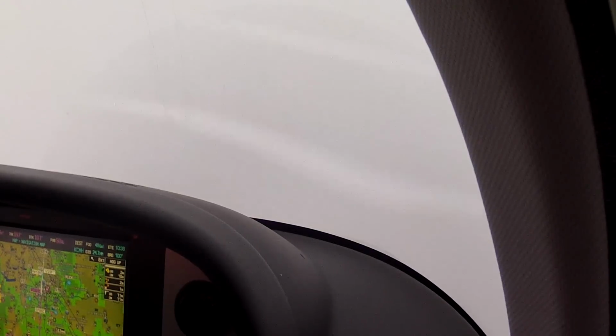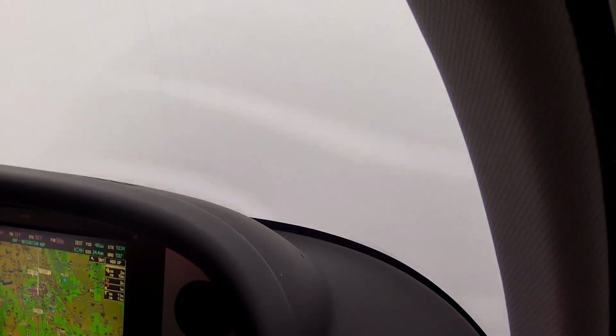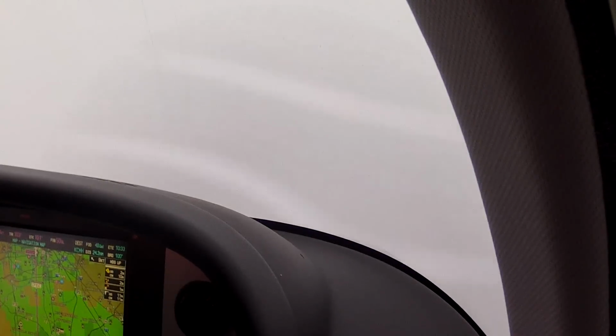Now, we're not cleared for the approach. We've only intercepted the localizer. It only has us tracking the localizer, yep. So technically, you don't want to be in approach mode right now. You're correct. Yeah, just put it in nav mode. Why don't we want to be in approach mode? Because it'll follow the glide slope down. Exactly. We're not cleared.